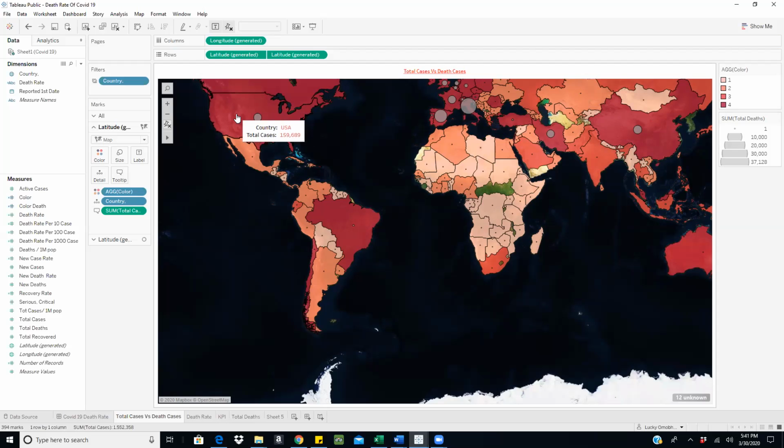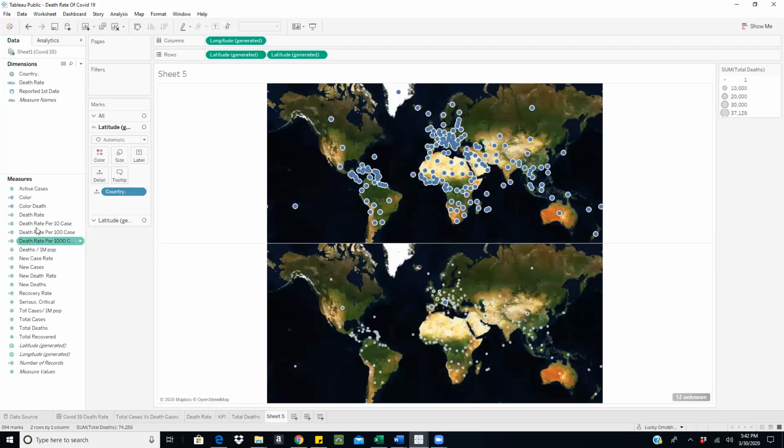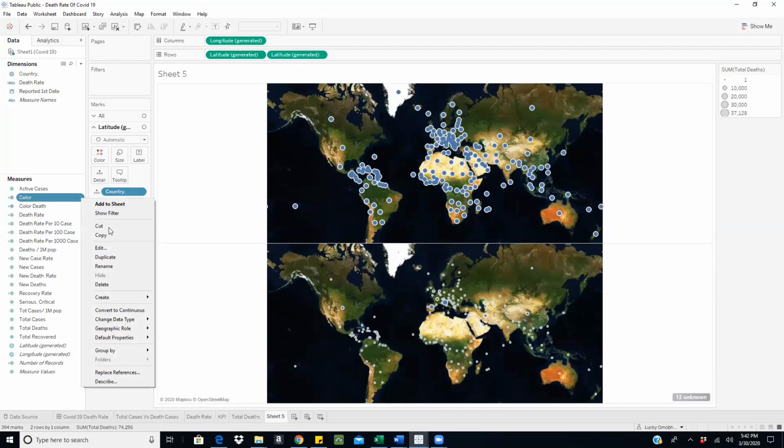So if you look at America right now, the color behind shows you that there are a total of 160 cases, but the death rate on that bubble size is just about 3,000. Same thing with China and so on. So I want to create a color code just as I have here and put into color, and then I'll bring in the total number into my tooltip. That's what I want to do again, but you can come up with your own creativity, but just watch me for now. So let's go back in here and let's create this color code, which I created.